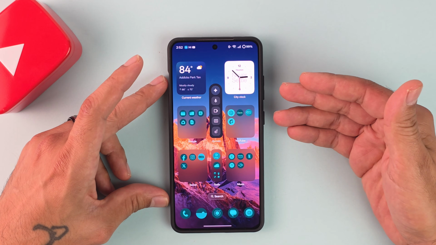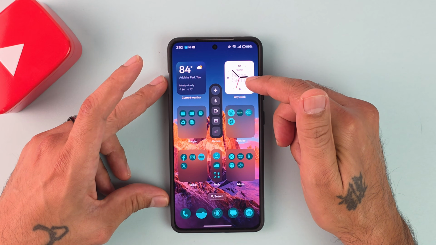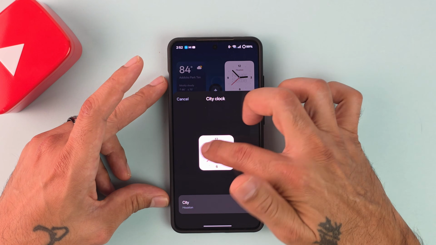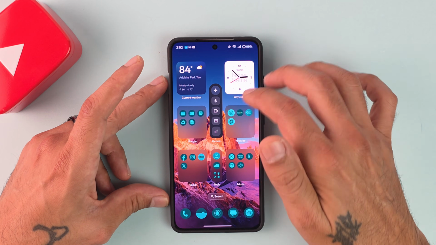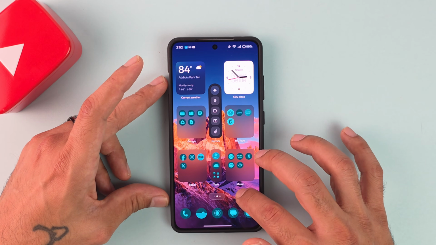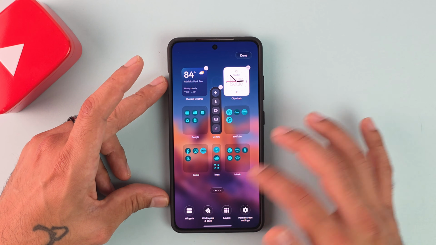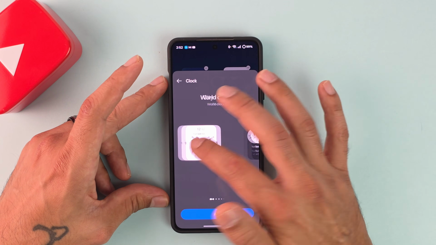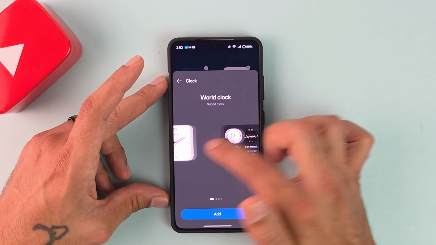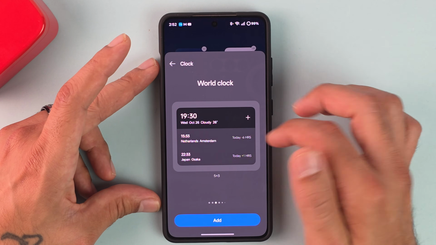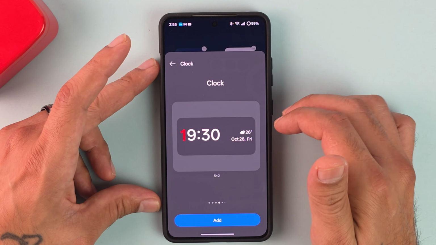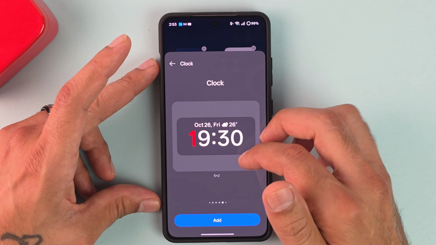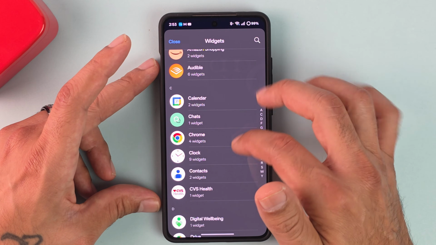As you can see here on the home screen, we got some nice new clocks for your clock settings, which is actually pretty cool. You can edit your clock widget and you could change your clocks on there as well. So if you go into your widgets, which is just long press, go into your widgets and go into your clocks. You get 9 different clocks. You get a world clock, you get your normal analog clock. And then you also do get your classic OnePlus clocks on here, which is actually pretty cool. Kind of wish they would have updated these just a little bit more.